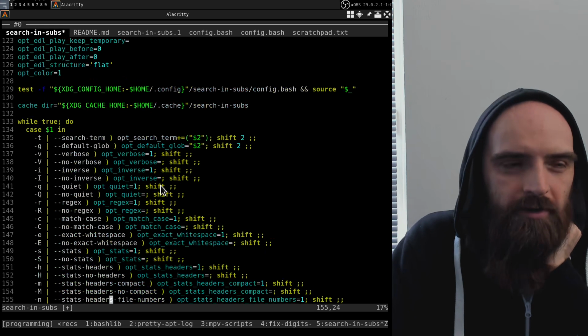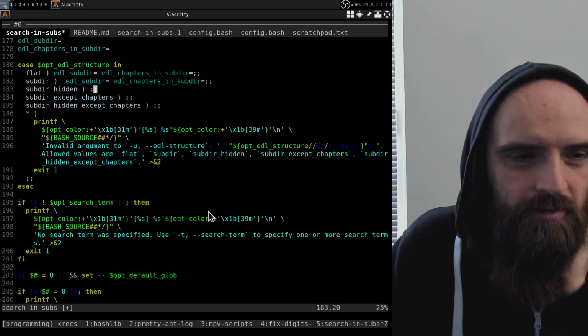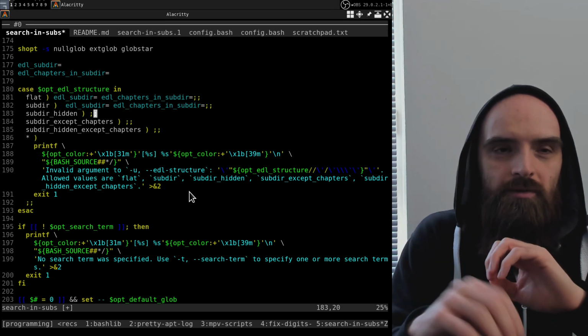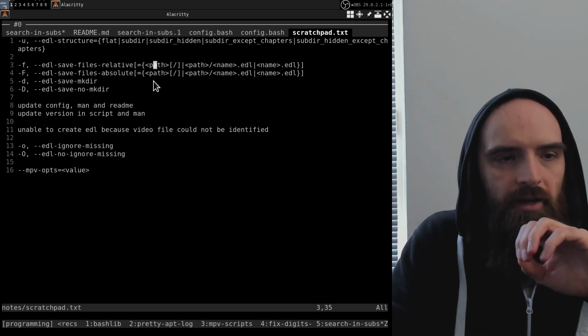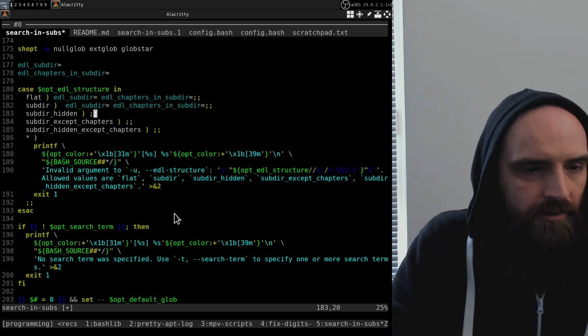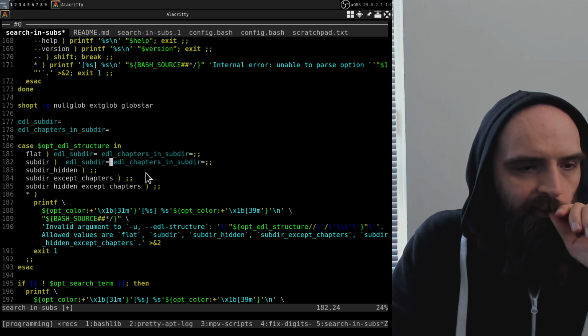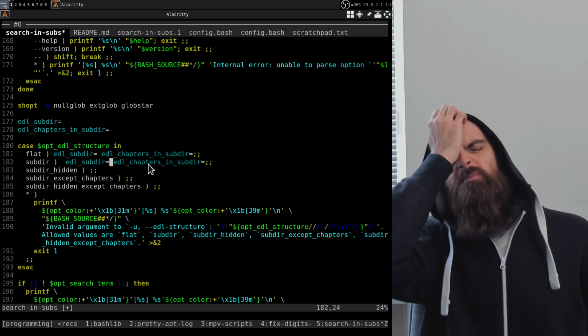Right now everything is saved to cache. Later at some point a decision has to be made, whether to save to cache or, if one of these options is set, then save to path. So that's that. Subdir is separate from that. So what is subdirectory gonna be called then?